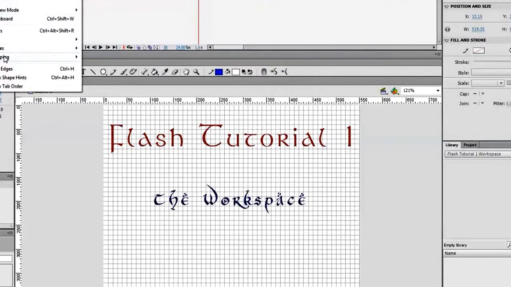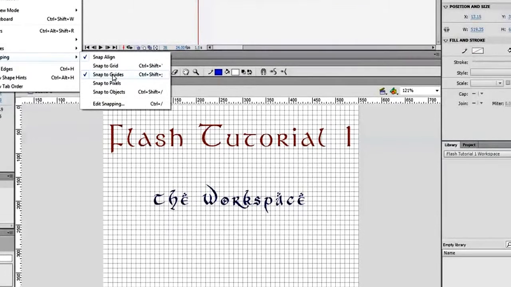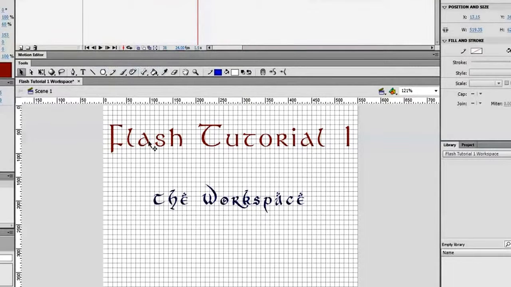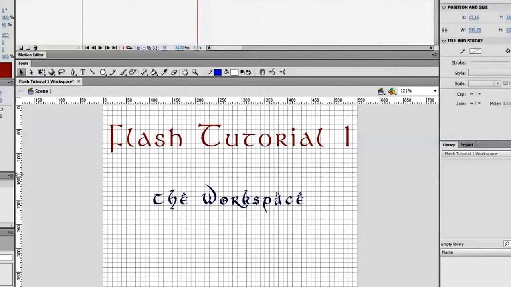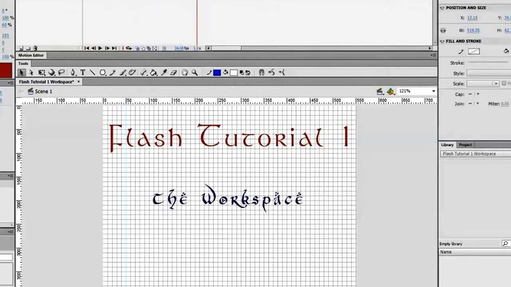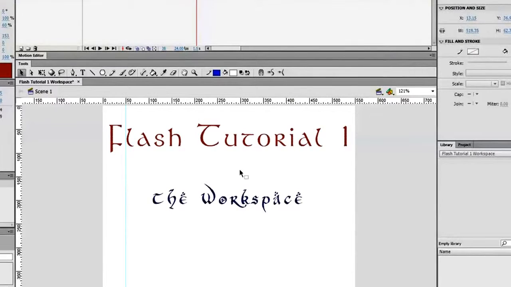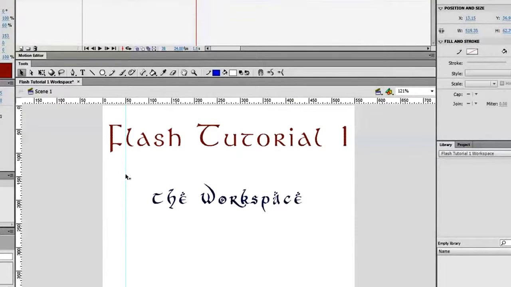And then you've got this thing called snapping. So basically it allows you to snap to the grid, snap to guidelines you can drag out from the rulers. So it's a way of lining things up in a perfect position. So if I click on snap to grid, whatever I draw, I can snap to these lines and it will line up perfectly with them. The guidelines you basically drag from the ruler and you can place them there. They're a light green, a little hard to see at times, especially when the grid is on, but they are there. So you can have your animations snap to those and place them exactly in that position.